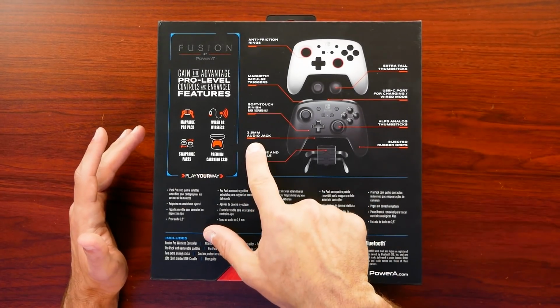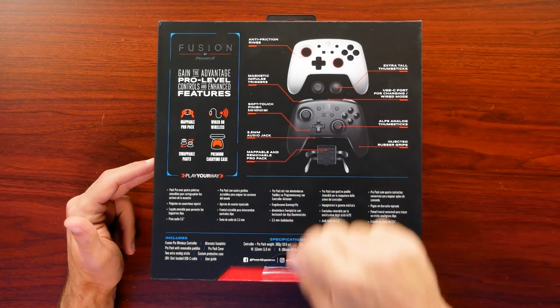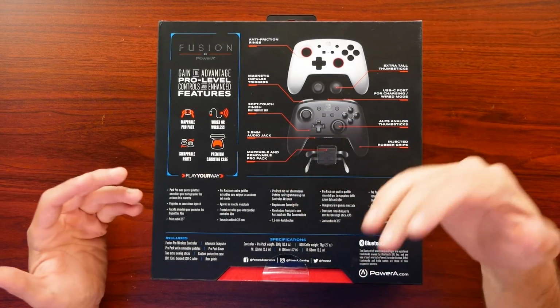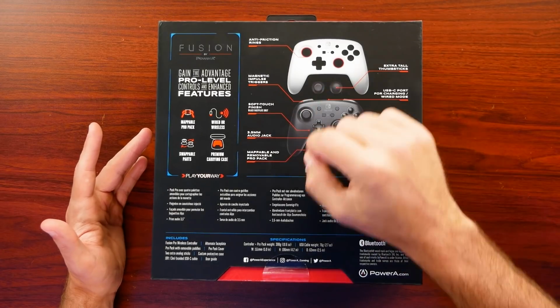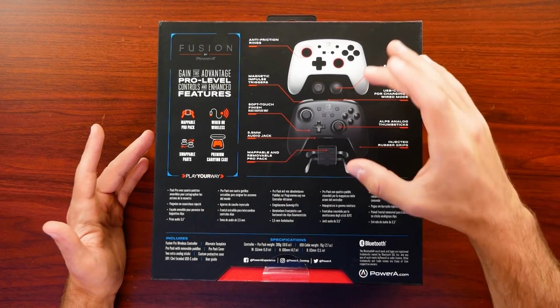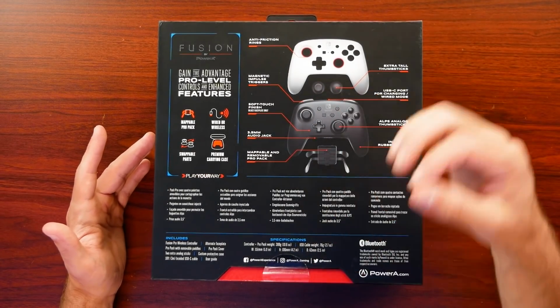And then we have a 3.5 millimeter audio jack. You can plug in a set of headphones, for example, or I guess a headset, but this will have to be wired to the system. So keep that in mind. It will not function through the wireless connection.